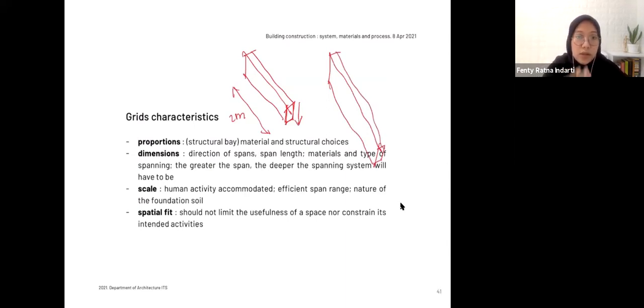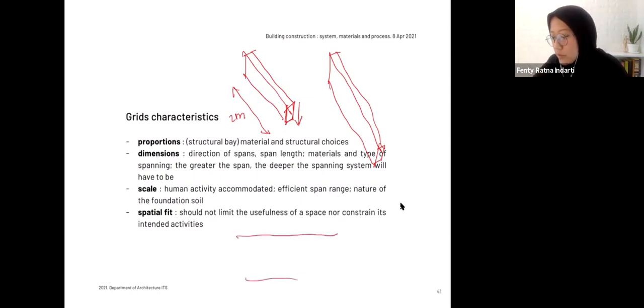And also scale. Scale is related to the human activity accommodated in a specific space. So you are talking about the efficient span range or the nature of the foundation soil. For example, you have a building. This usually happens with students when they design a 2-story or 3-story building, and then they just use a floor-to-floor height of 3.5 meters, for example.